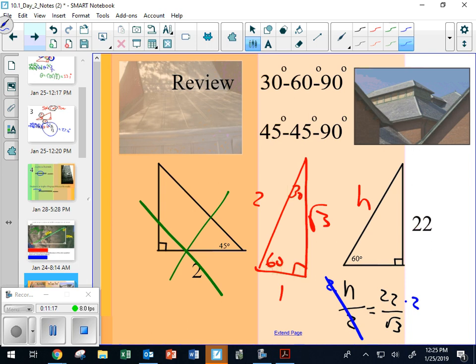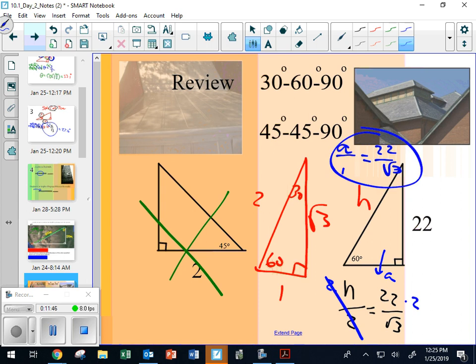That's the hypotenuse. Some of you might have solved for the other side. Well, that's a different answer, of course. To find that one, you just set up a different proportion. I'm going to call that one A. And I'll say A is to 1. Well, that's really awesome because A divided by 1 is just A. A is to 1 as 22 is to root 3. So that means A is 22 over root 3.